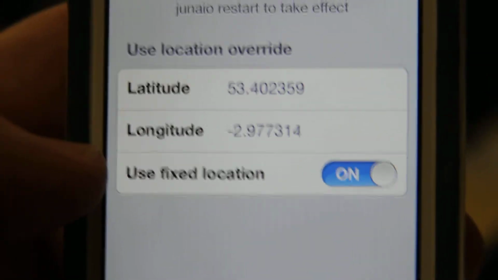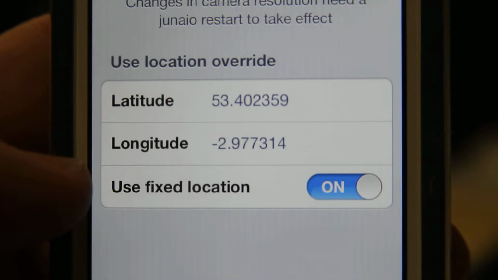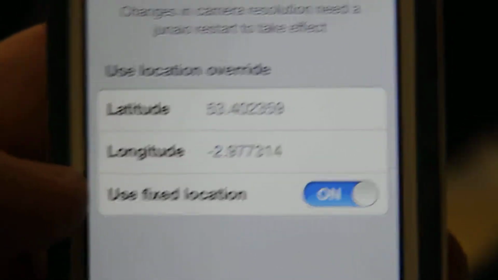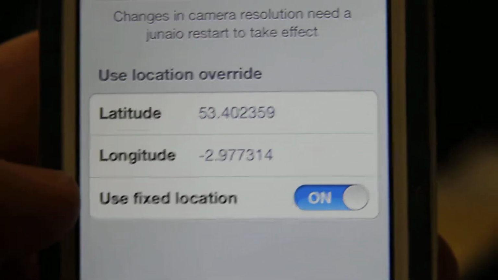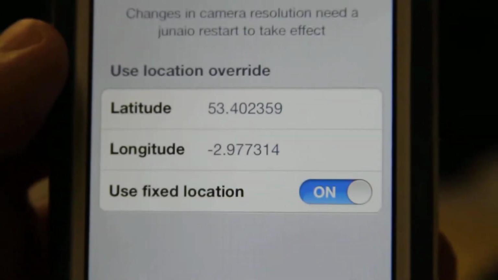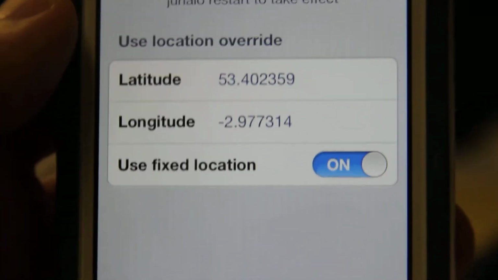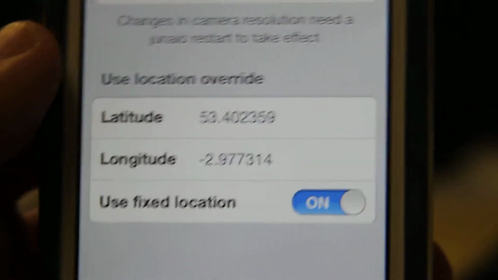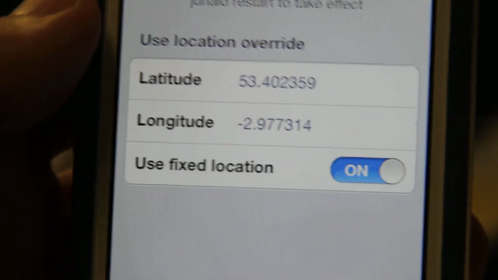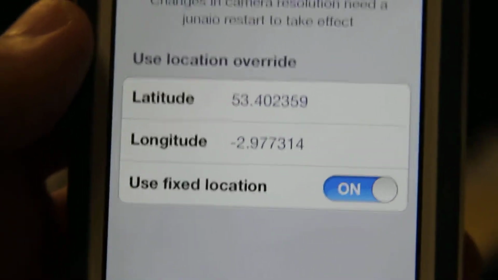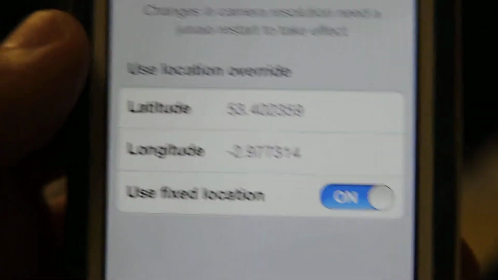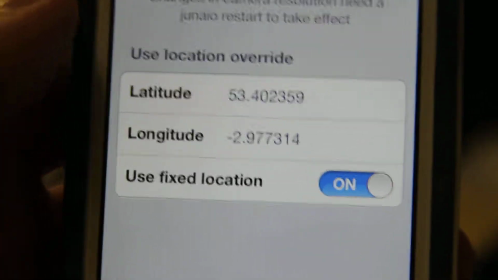At this moment it would really be best if you pause this video and write these numbers down. When you're doing this yourself, you have to enter these exact same numbers exactly as they are here, or the project will not be next to the fact. It will be someplace else. So it's important that these numbers are exact. So pause the video please, write these numbers down, and then we can proceed.